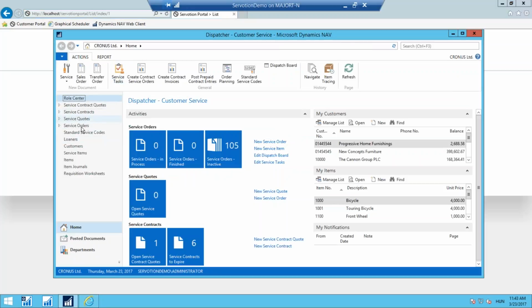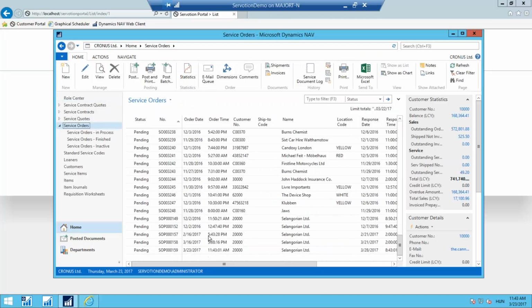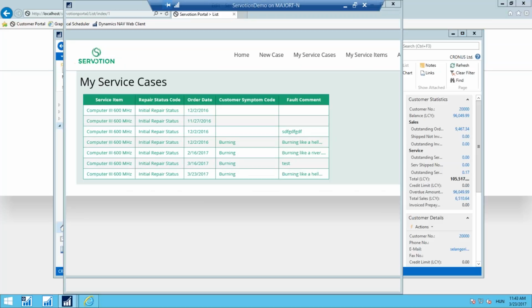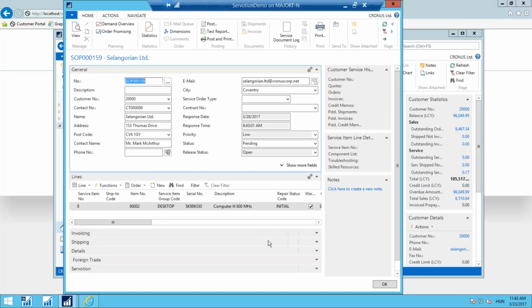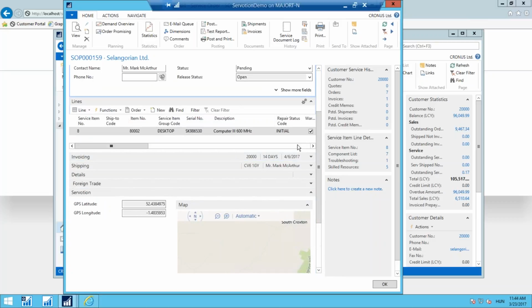So if I go to the service orders, I need to find this very last 159 service order with the customer comment and everything else. So yeah, this is about the customer portal. I hope you also like it. And as part of the MobileNAV, now you can also start to think about what you can use this very cool feature for. Yeah, I don't want to give you ideas, but we can talk.